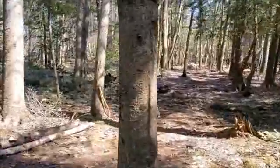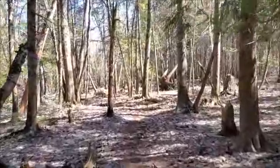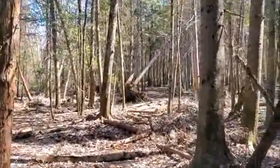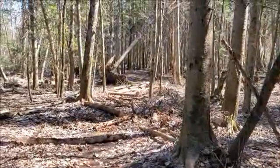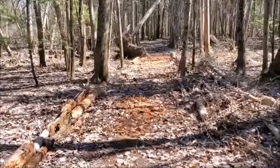And the project for the next little while is up here in kind of another one of these little creek beds. I've been trying to build this one up for a couple of years now, and after the flood it threw the logs all over the place. So we'll see which ones are rotten enough to just blend into the trail and which ones we'll use to fortify the shoulder. So here we go.